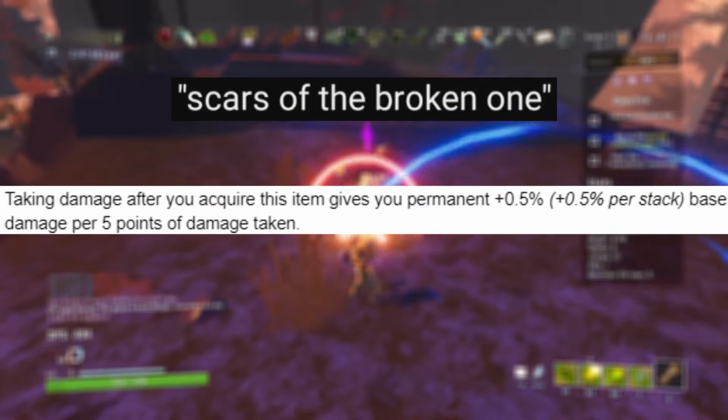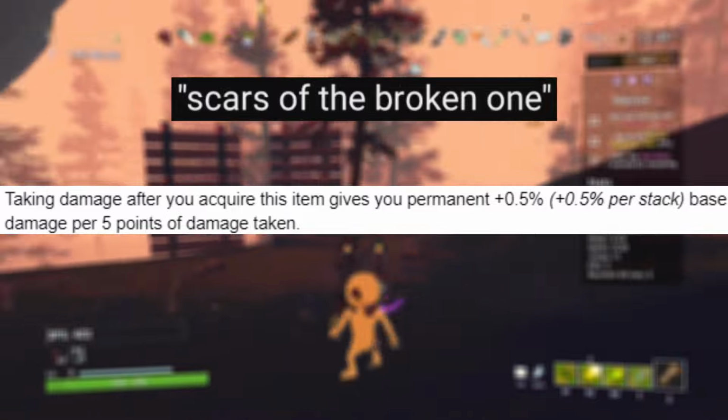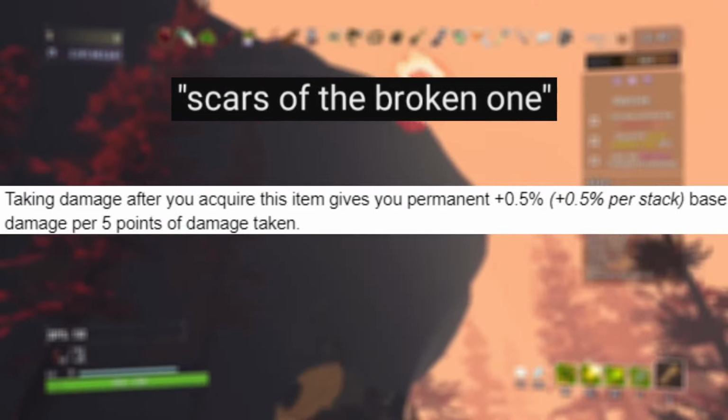Scars of the Broken One. Taking damage after you acquire this item gives you a permanent plus 0.5%, plus 0.5% per stack, base damage per 5 points of damage taken. There's not much to say about this one. It might be a little strong, but I like where it came out. This one's funny and probably is terrible.